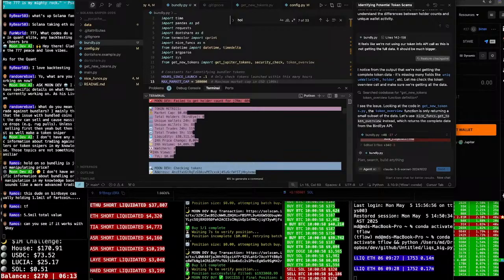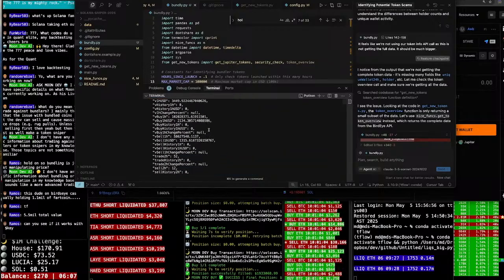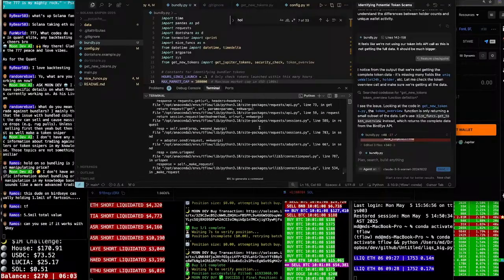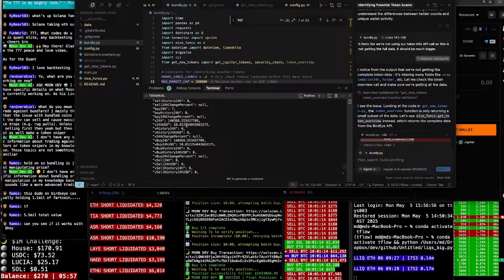Total holders. Okay, let's pause this and try to go through some of this. Total trades, holders. So something is weird here.